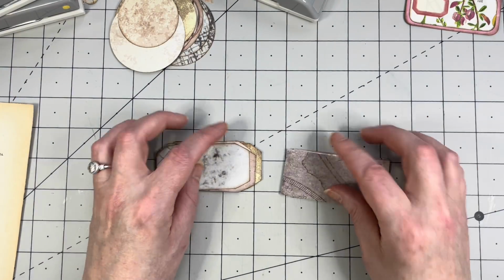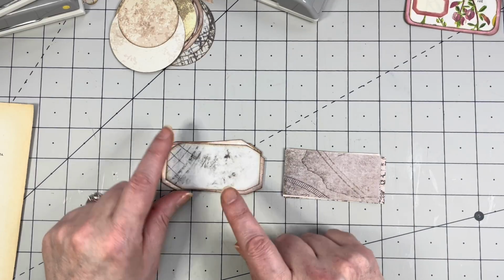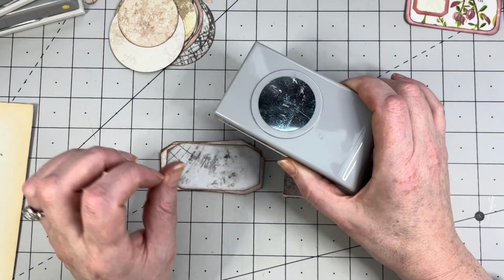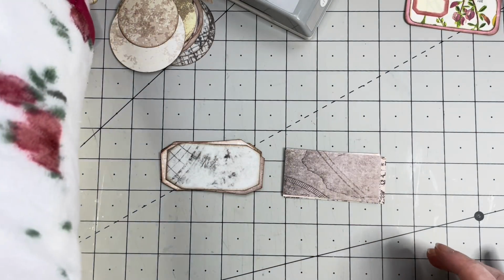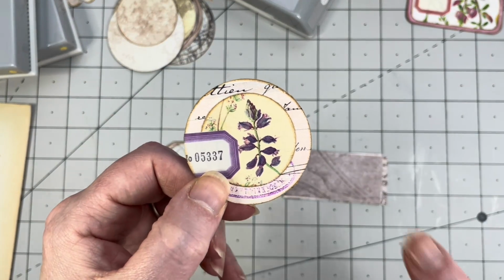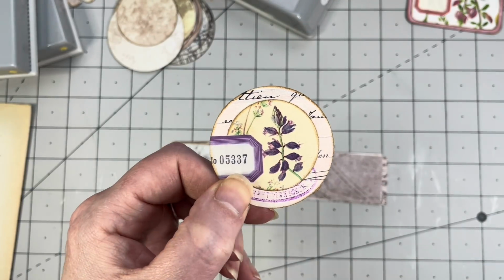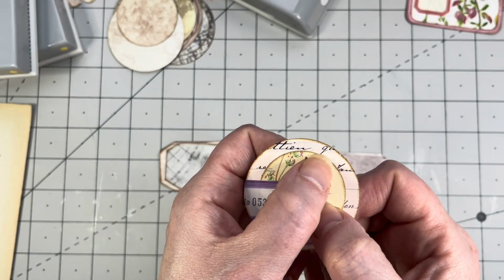These are actually the same size. It is 1.5 by 3. Now I want the second layer to be a little bit smaller. These are going to be a 1/2 inch smaller from each other. That is actually a lot. Let me see if I can show it to you. It's okay, I don't mind it, but I would rather have it less. See, this edge on here is 1/4 inch, basically, on both sides. I like it, but I would have loved it to be a little bit smaller.